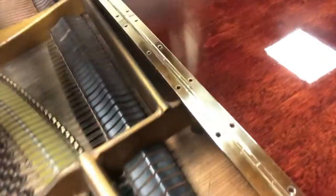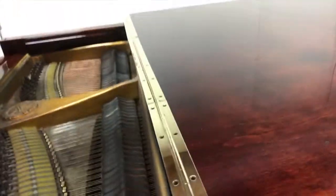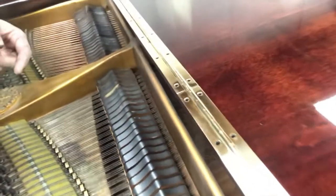Amazing what you can do with a buffer. Now, this lid hinge was dark brown about 30 minutes ago.